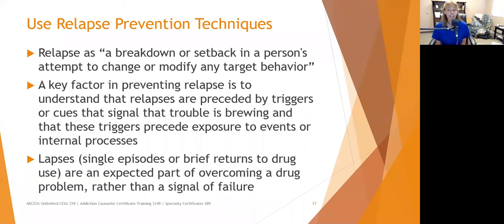A key factor in preventing relapse is to understand that relapses are preceded by triggers or cues. They don't come from out of the blue, people. We need to be cognizant, and this is where mindfulness comes in too. If you look at any relapse, look back 6 months, or if they haven't been asymptomatic that long, look back to when they became asymptomatic and then follow it and see what changed. Did they start not eating well? Did they start not sleeping enough? Did they take on a new job? Did they start having fights with their significant other? What changed that indicated that they might be going back to old behaviors and old ways of thinking?